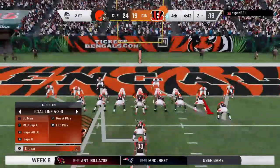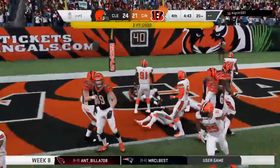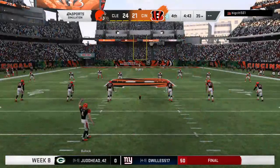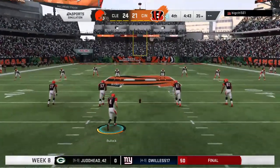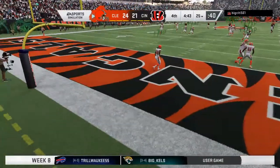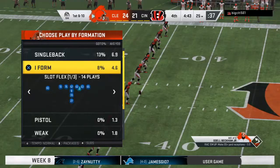He's crashing. They're going to run it with Anderson, and he will get into the end zone as a two-point conversion is successful, and the lead is down to a field goal here in the fourth. Now Bullock will send this one away after the touchdown. And they will not get a chance to return this one as it's through the end zone for a touchback.